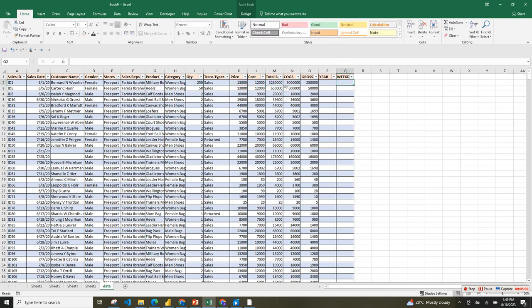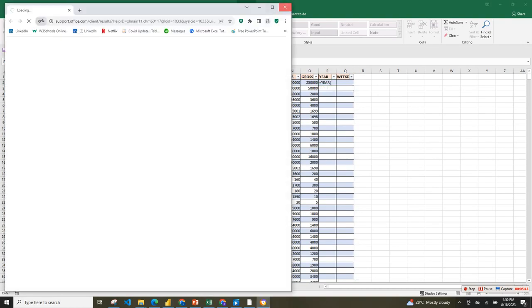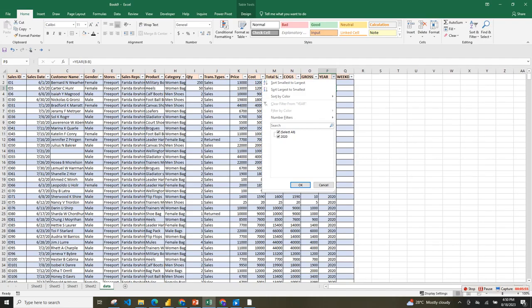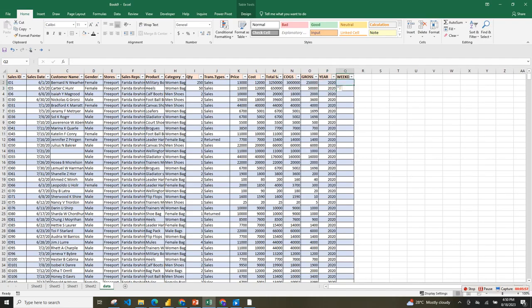Yeah. So now year, if you want to extract your year from the date, there is a function for extracting year in Excel, equals YEAR, and select this. Go to the date format. You can see now that it has extracted the year. We only have just 2020.